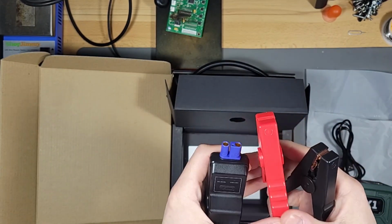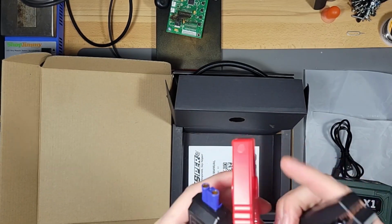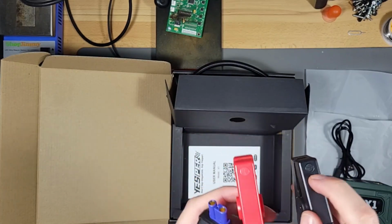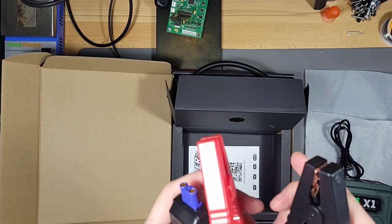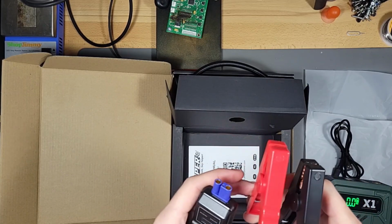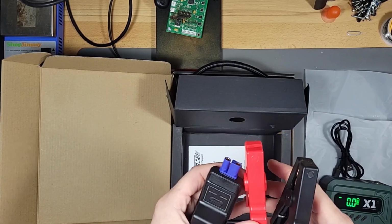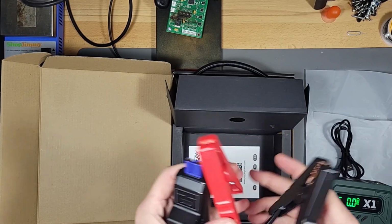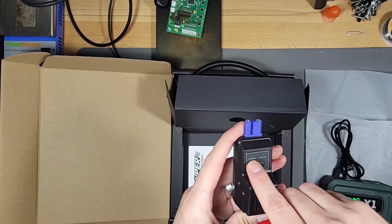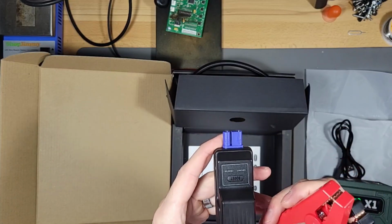So of course, you just connect the red clamp, which is the positive, to the positive terminal, and then the black clamp to the negative, that's the symbol, negative, to the negative terminal, which should be black on your battery terminal. Sometimes the color indicators are not there, and sometimes people get confused. So that's nice that they do have that reverse light indicator, letting you know that you have your connections in reverse.